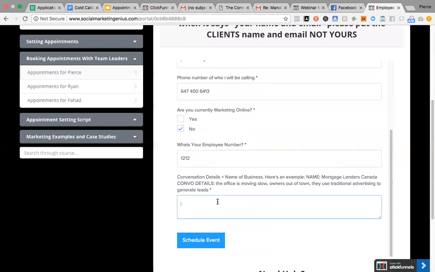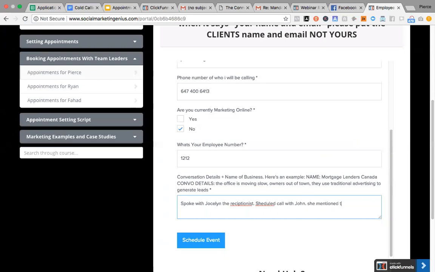Conversation details. These are the notes. Spoke with Jocelyn, the receptionist. Scheduled call with John. I'm actually going to add something in here so you can put their website name or the business name as well. Spoke with Jocelyn, the receptionist. Scheduled a call with John.